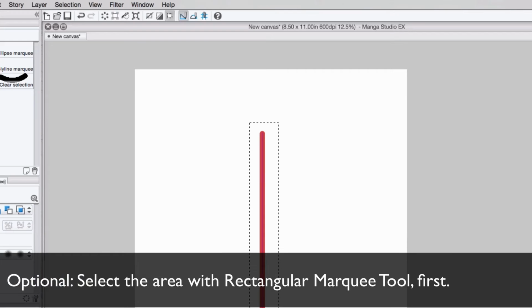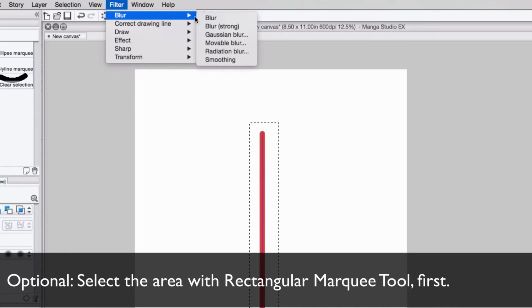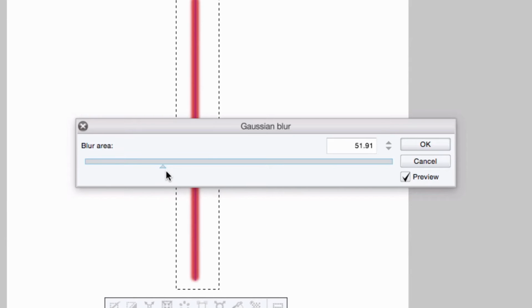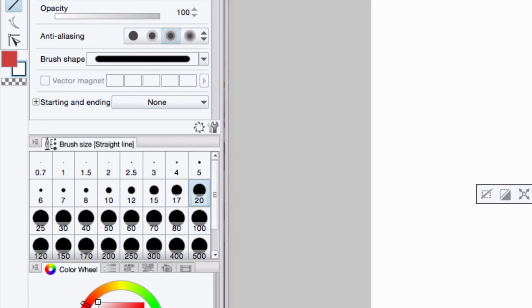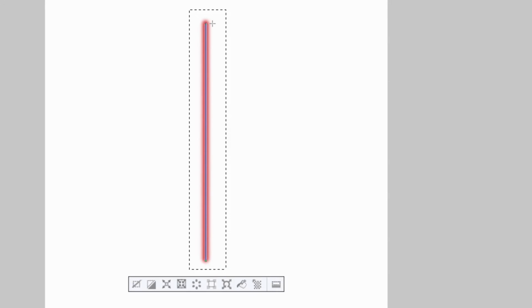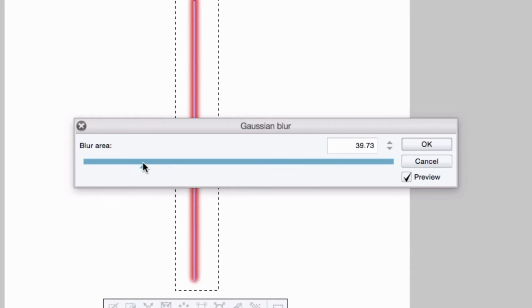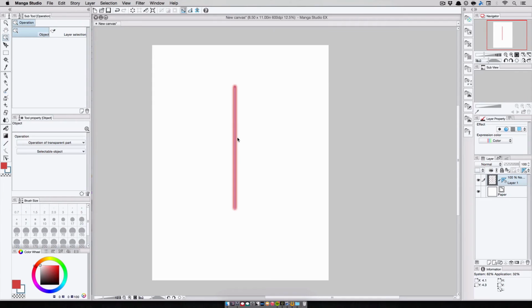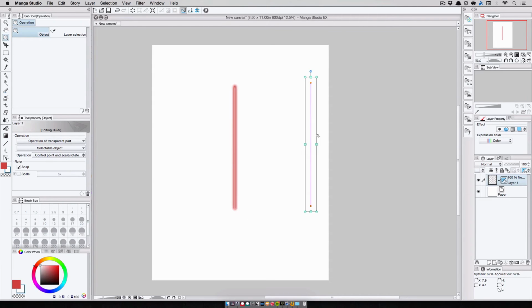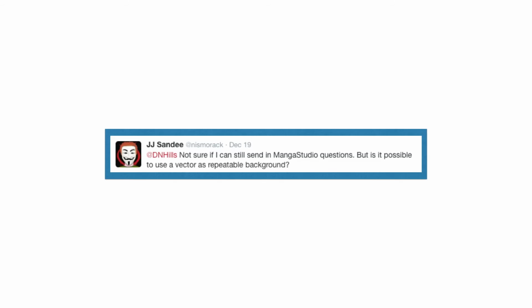Next, from the main menu, I select Filter, Blur, Gaussian Blur, and I use the slider to adjust the strength and size of the blur I want applied to the blade. Then I press OK. Next, I select a lighter color, or in this case I'll select white, make the size of the brush smaller, and then draw along the ruler. And this creates the core of the blade. Then I apply a second Gaussian blur, this time a little weaker than the first one. And once I'm happy with how the blade looks, I select the linear ruler, move it out of the way, and eventually delete it.